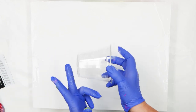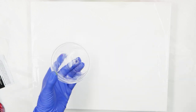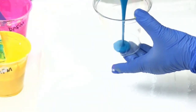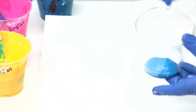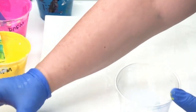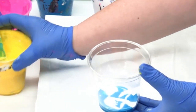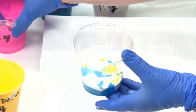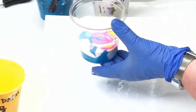You're going to set your finger right over the hole and hold the cup upright. And then I think I'm going to pour some blue in the bottom. We're just going to do this. I might drop a couple puddles of these colors. Let's see. Then I think I will put white and then yellow. And then pink. Oh, this makes such pretty colors.